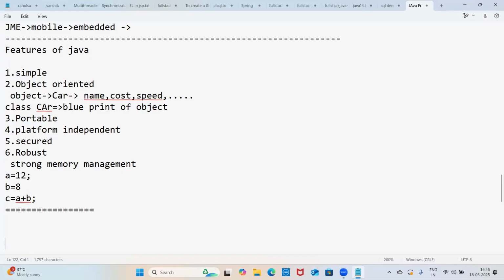Then it will automatically be garbage collected. Means it will deallocate the memory occupied by it. It will allocate memory when required and it will deallocate when it is not used or when it is assigned to null. Because of this reason, we call it a robust language because of its strong memory management.